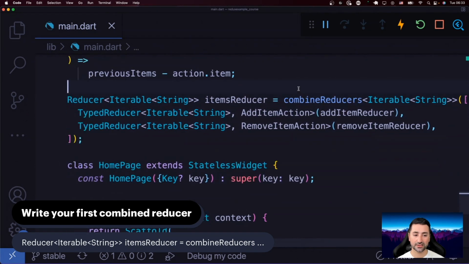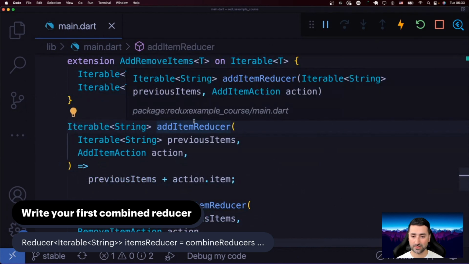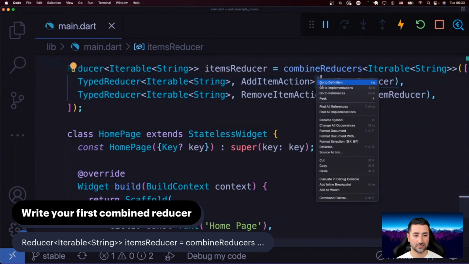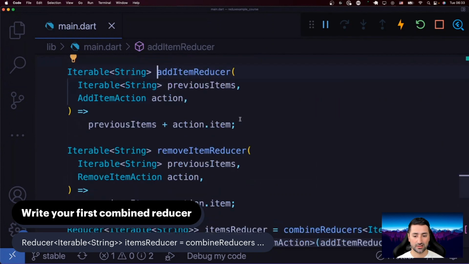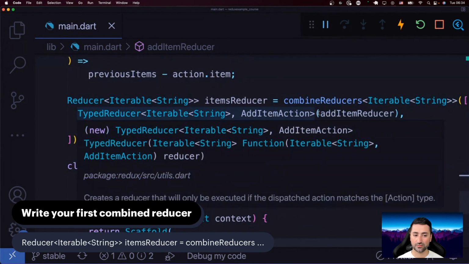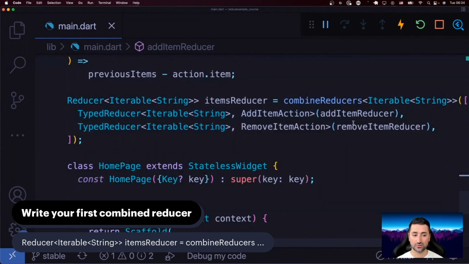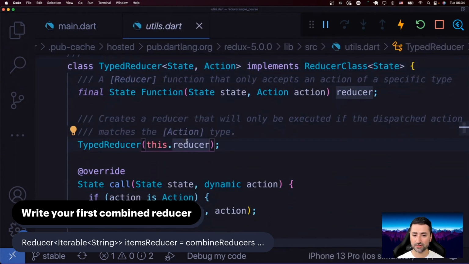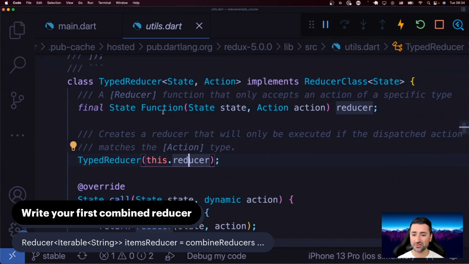And then finally, we're working with this constructor in here. If we go back here, I wonder if you can actually see the definition of this constructor. Somehow go to definition. No, we can't. But anyways, here we're actually constructing this type reducer with this reducer function. I wonder if you can see the code here. Oh, here, this reducer, you see? And the reducer is a function that returns the current state.